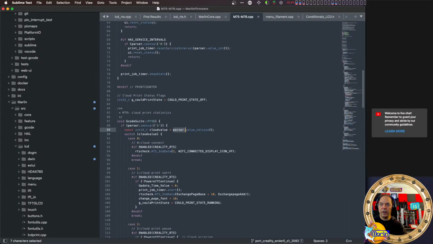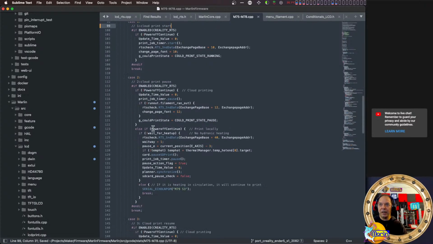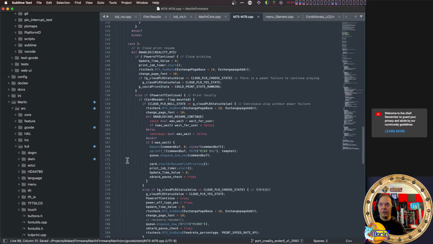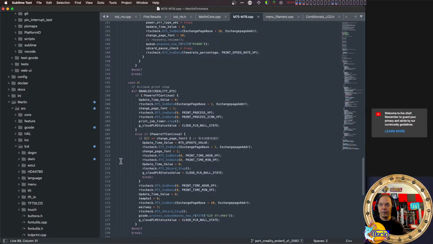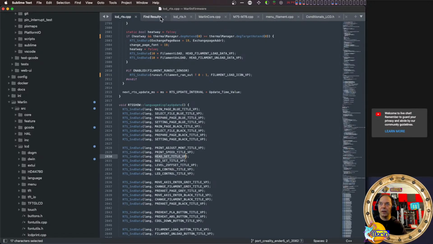So yeah, there's a cloud value. I think that's just the connect, start, pause, resume, stop, complete. So I'm going to go with command on that one.